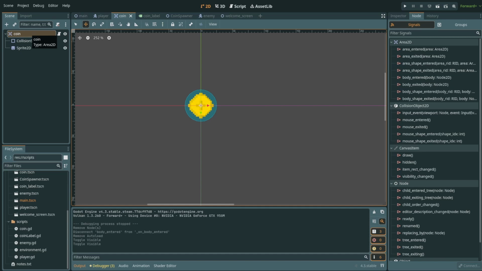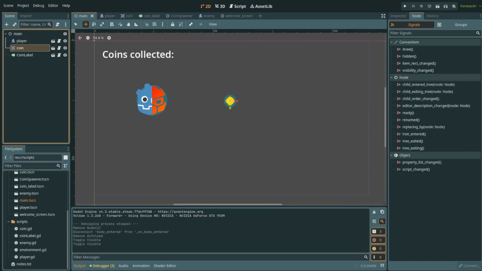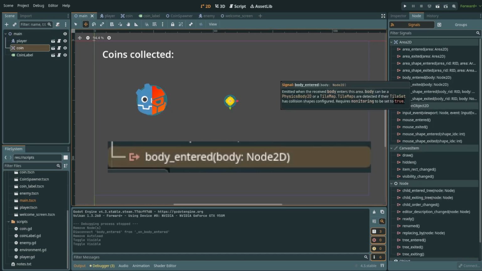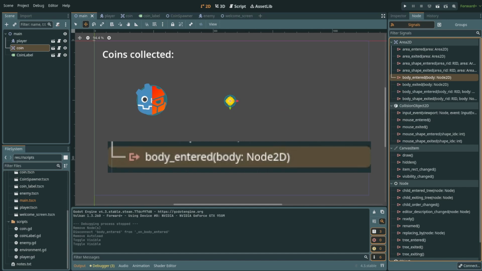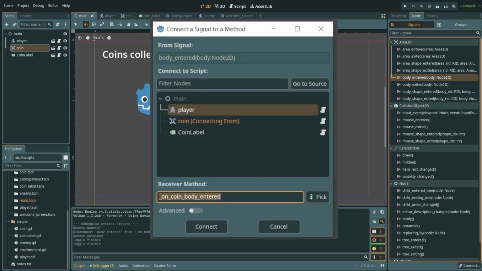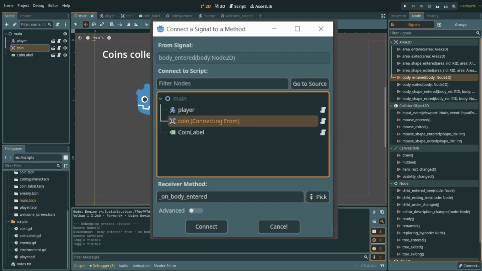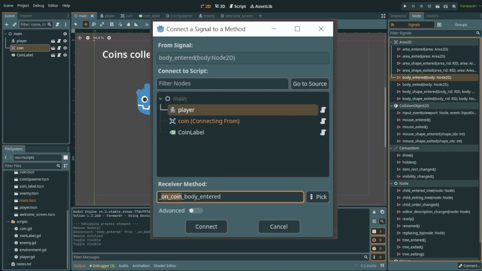Now from the main scene, what we could do is select this body entered signal, and with double clicking we connect it to any node that we find in the same scene tree. I could connect it to my own node as well, and that's in fact what we are going to do, but just for the sake of showing, you can also connect it to any other node that holds a script, and it will create a function telling you from which node your signal is coming from and the name of the signal that is emitted.